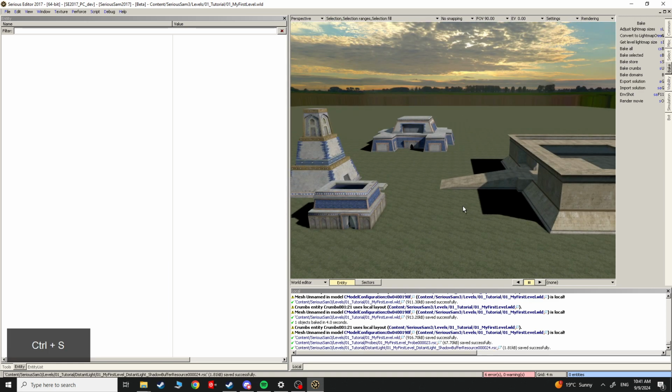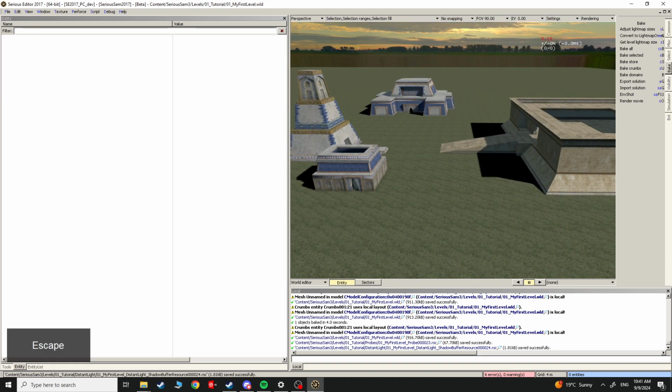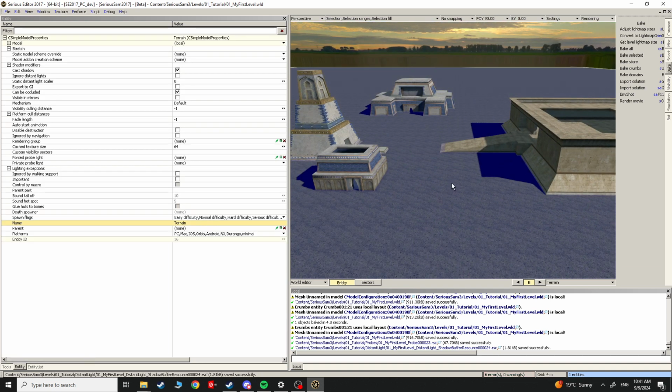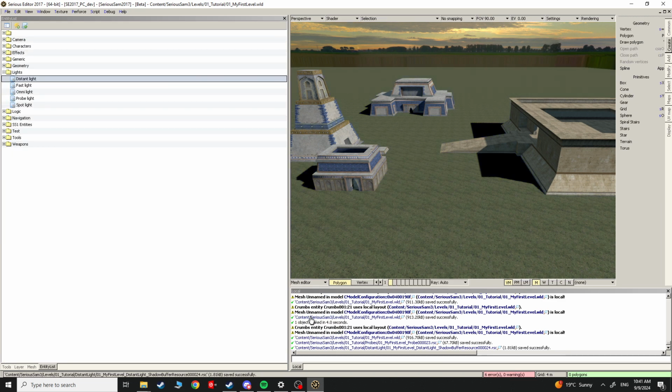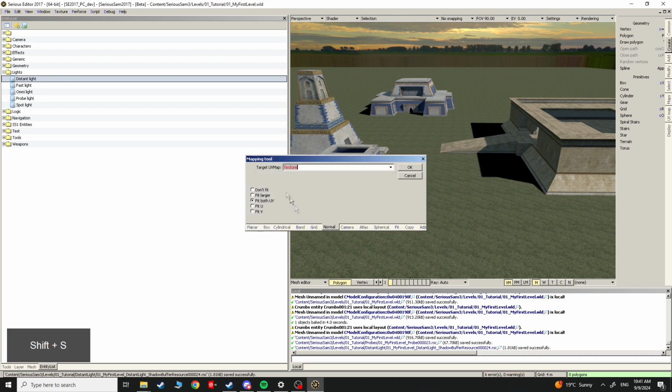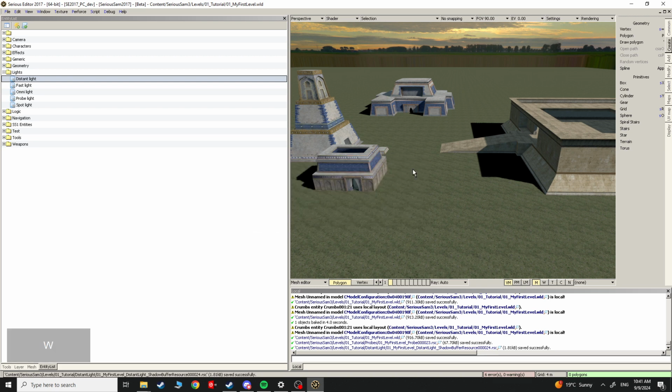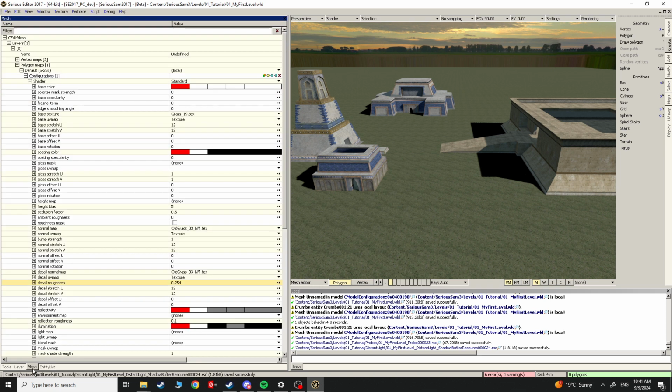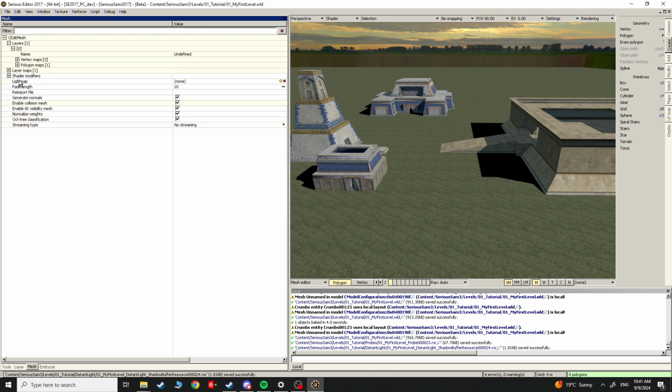Now, we can hit Ctrl S, and now we're gonna be working with light maps. So we're just gonna select our terrain, go to Mesh Editor, hit Shift S. This time we're gonna choose Planar, and instead of texture, we're gonna type in shadow. Hit OK. Now hit Mesh. We're gonna close this, and where it says Light Map, we're gonna just hit the plus icon.